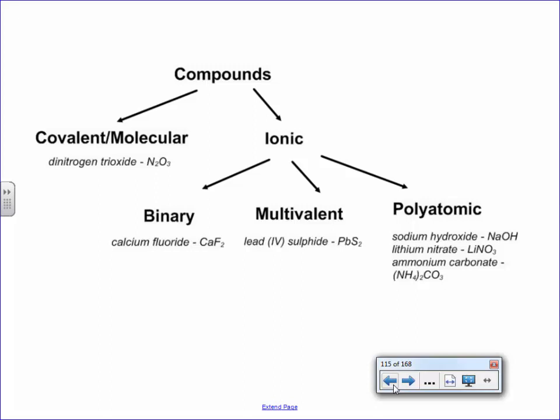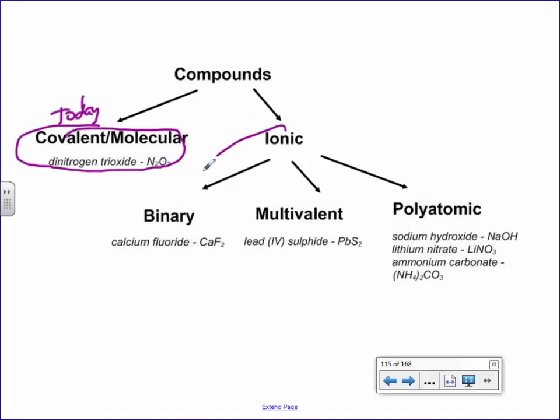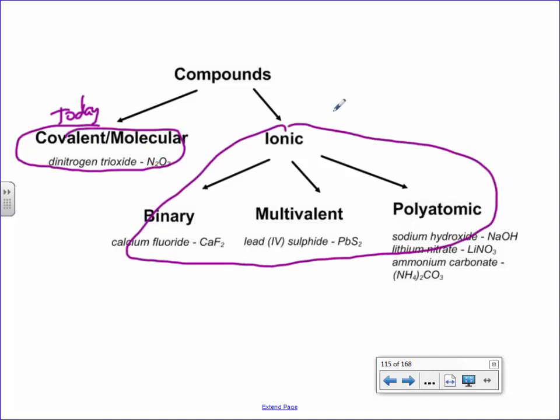Today, we're going to talk about compounds, and then we're going to learn how to name a certain branch of them, known as either the molecular or covalent ones. Okay, so we're going to start simple today. Then tomorrow, I'm going to teach you guys about a different type of compound called ionic compounds. And these guys, I actually break up into 3 subcategories. But I don't want to get into that right this second because we're doing that tomorrow. But if you're wanting to make some notes here, this is what we're going to do today. We're going to focus on this section in the flowchart. And then these 3 ionic ones, we'll do that tomorrow.